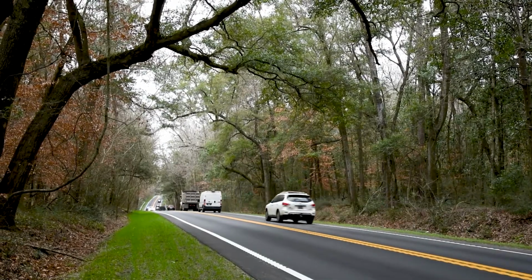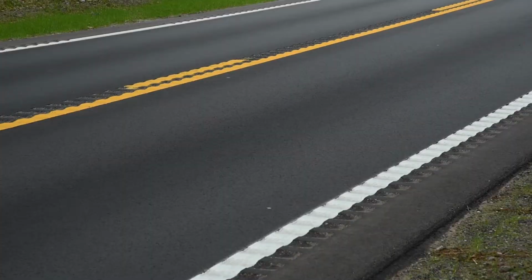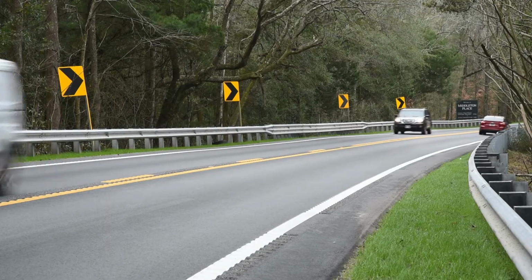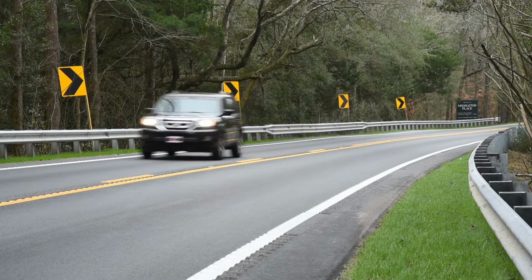With the Lowcountry's growth and increasing traffic also came the need to improve the quality of this roadway and, most importantly, improve its safety. So, as part of its statewide Rural Road Safety Program to improve the state's deadliest roads, SCDOT began planning to repave Highway 61, widen its lanes slightly, and add new shoulders. But the original plan also called for the removal of nearly 300 trees, some of them centuries-old live oaks.